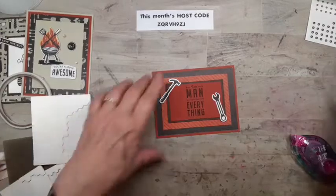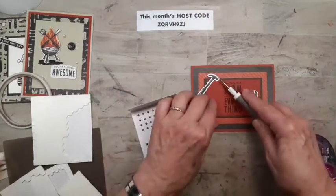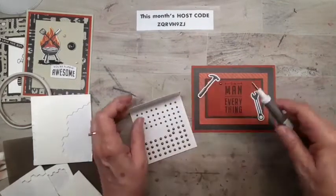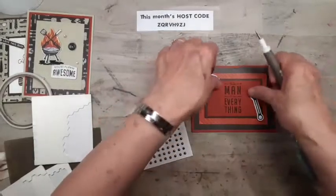Then I had this thought. Let me just see how this might look, to put this right there, almost like he was hammering that. I don't know if I can get this right here, like it's tightening that.